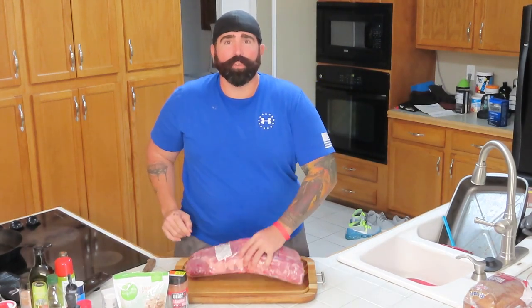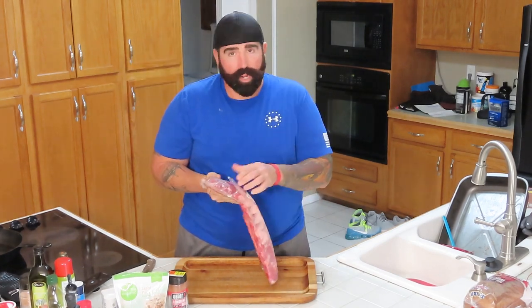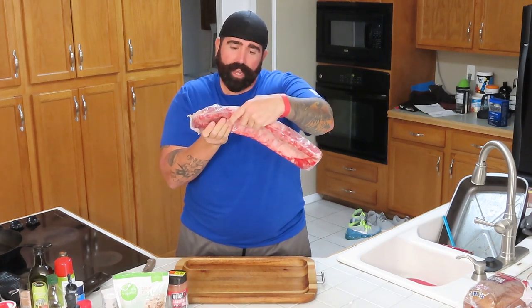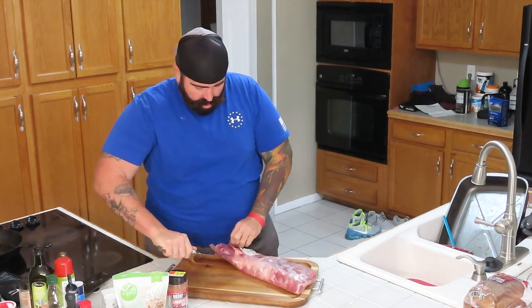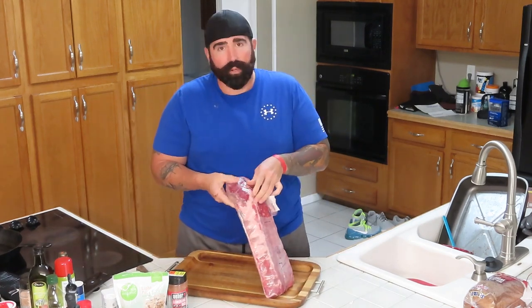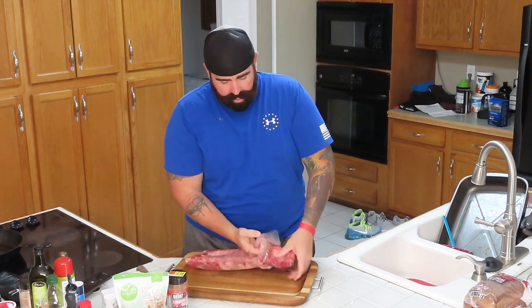Today we're gonna be smoking some baby back ribs. So we're gonna pull these out of the package here. It's about $10. We got 3 1/4 pounds worth of ribs. So we're gonna slide these bad boys out of the package, get them seasoned up, then put them on the smoker. So let's see what we got here.